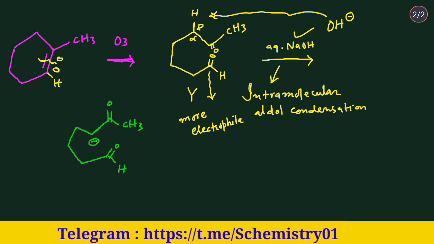Now, what will happen? This enolate, that is this negatively charged carbon, will just attack on this aldehyde carbon, which is electron deficient, and these 2 pi electrons will just shift on this oxygen, right? So how many membered ring will be formed? It is 1, 2, 3, 4, and 5. A 5 membered ring will be formed. So let me show it like this. You will get this 5 membered ring like this. This is your 5 membered ring here.